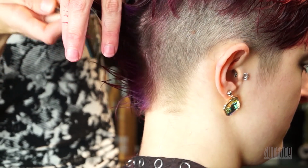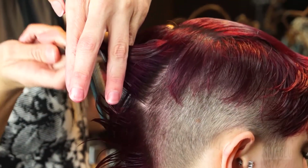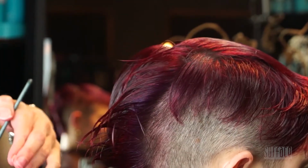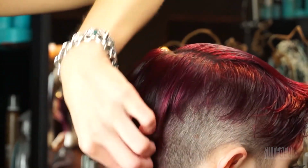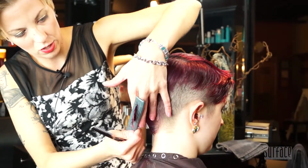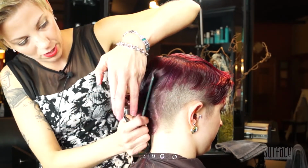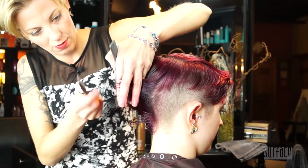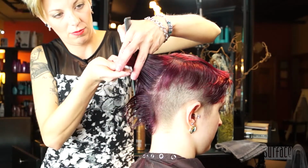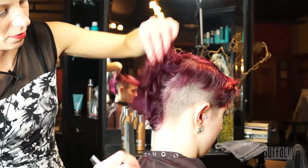So we're just going to come in and bring it up. Really soft fluid technique as we're working here. And we're just going to round that all the way into the crown. Working into our next section. You can see she has a little bit of a corner and a heavy spot right there in the nape area, so we're just going to shatter that off. And all the way up into the round of the crown there.